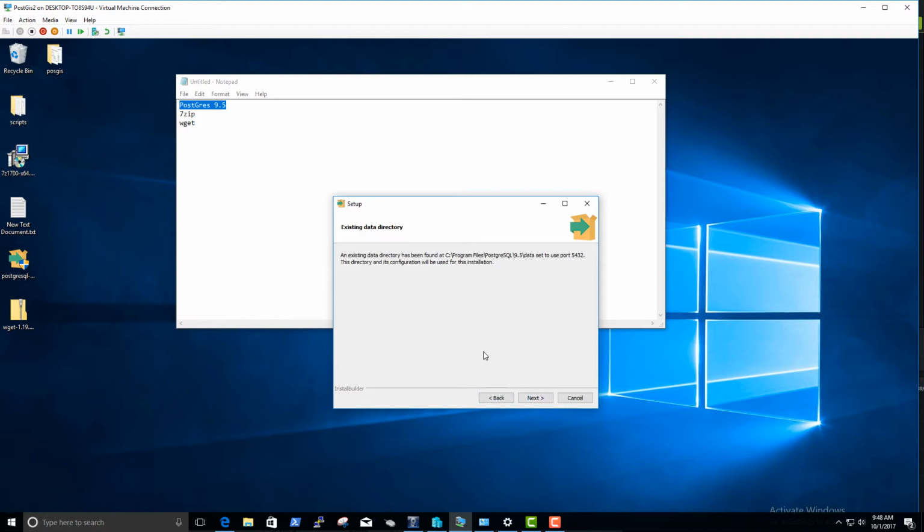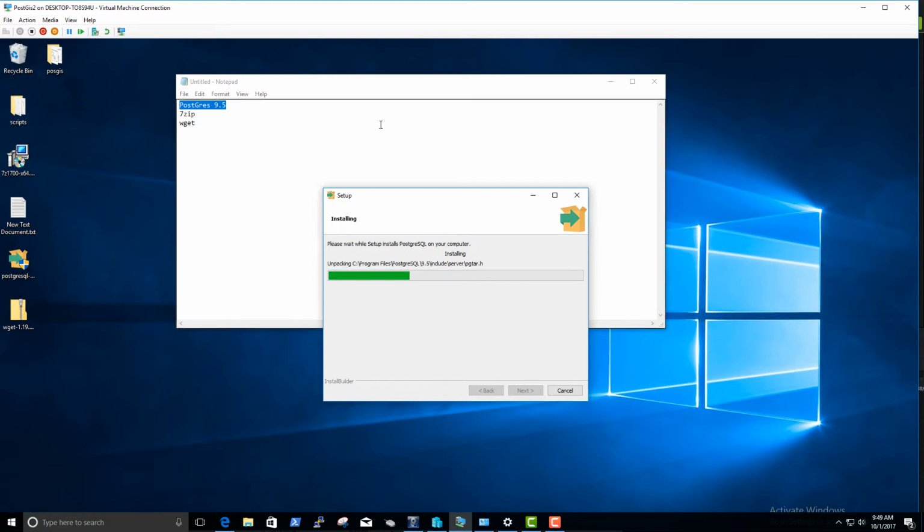Since I already had an installation before, I'm going to use those settings here. Normally it would ask you for the port number and the password for the Postgres user, but since I already had an installation, I'm just going to use the same configuration.